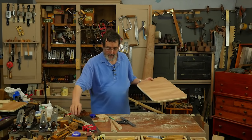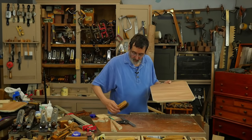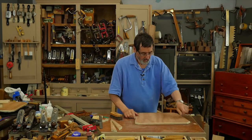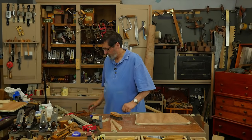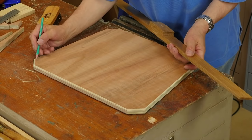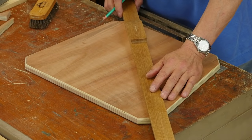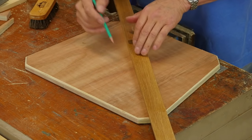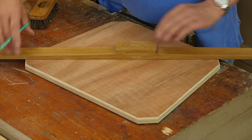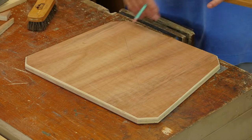Now we've got to just clean up because you're going to be working with your upholstery in a minute and you don't want anything transferred inside your leather. Keep your workplace clean. This is my upside here. I just need a straight edge to take me from the center marks that I have from my layout — just a center line here. This is giving me the very center of my seat.